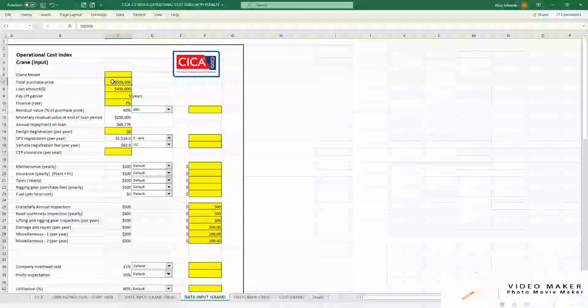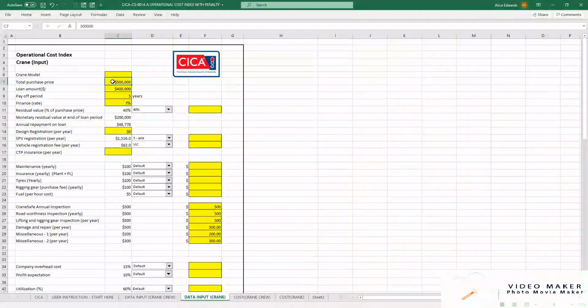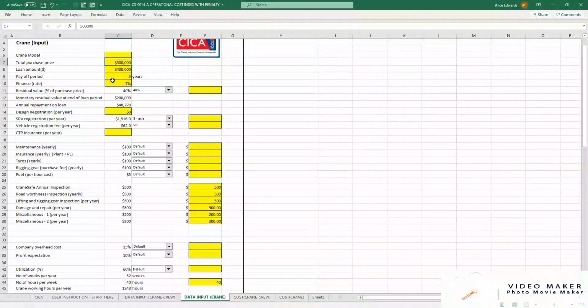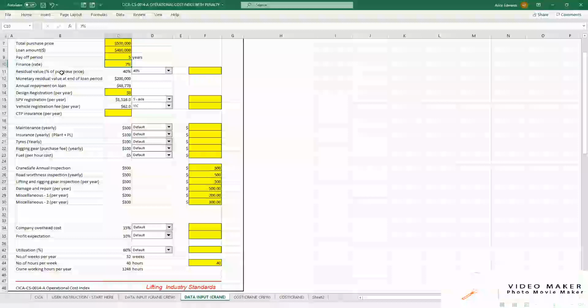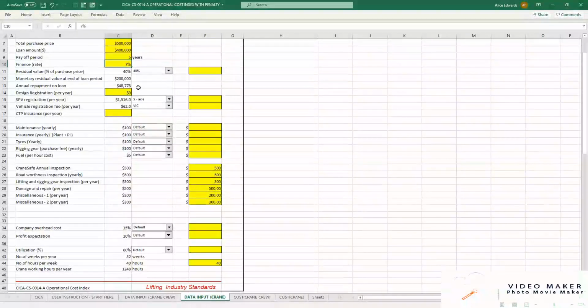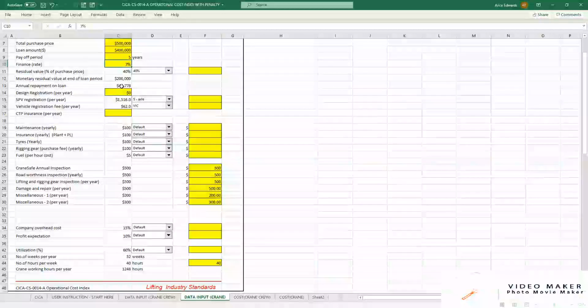You can change that to maybe you buy a more expensive crane or a cheaper crane. Payoff period, you can change that. Financial rate, change that according to your contract. Residual value, change that to your own operating situation. And then the Excel sheet will calculate the monetary residual value at the end of the loan period and the annual repayment on loans.